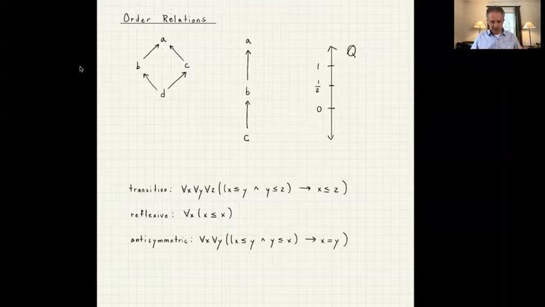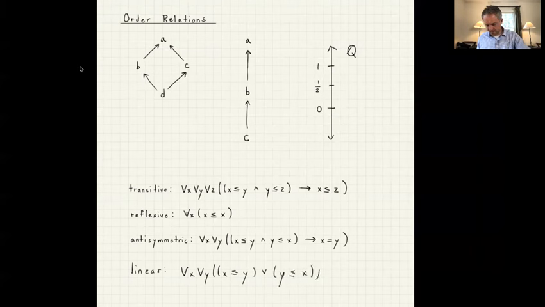So a linear order tells you that for any X, any Y, either the first is less than or equal to the second, or the second is less than or equal to the first. That applies not to the thing on the left, but it does apply to the thing here in the middle. So that's a linear order.